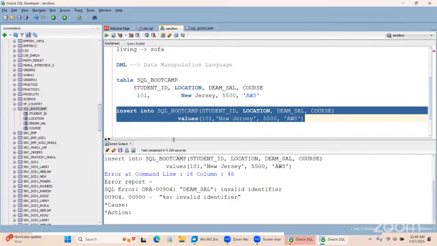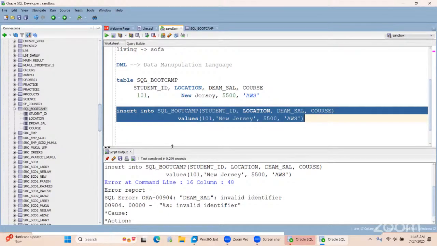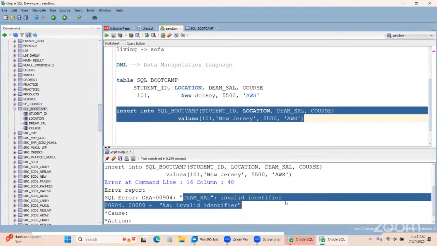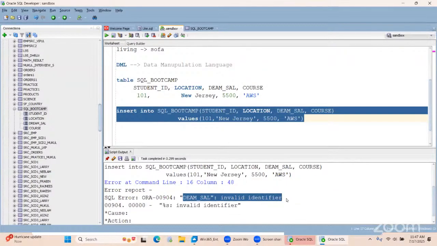It's saying there is some issue here. What is the issue? It's saying dream salary is an invalid identifier. What does that mean, guys? Any one of you? What is this error all about?